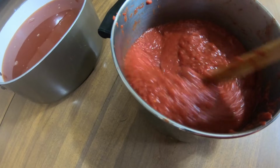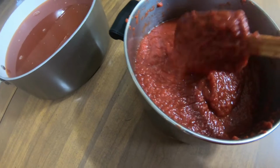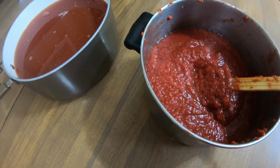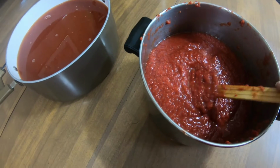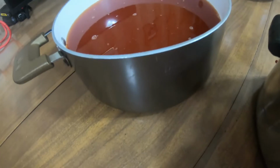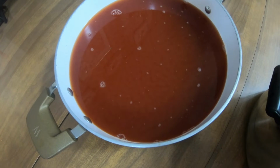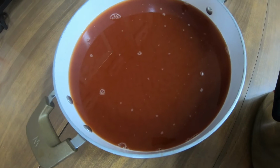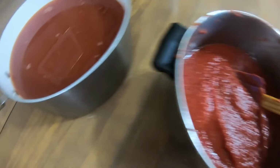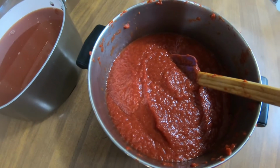I'm going to probably put these in the refrigerator and just continue the same thing for the next few days. I've got a lot of tomatoes in the freezer, and I'll be doing mostly tomato sauce. This is the tomato juice that came out of it, and I would have had to cook all that off and more if I hadn't used the roaster oven all night. But we'll be back whenever I go to can all the tomato sauce.